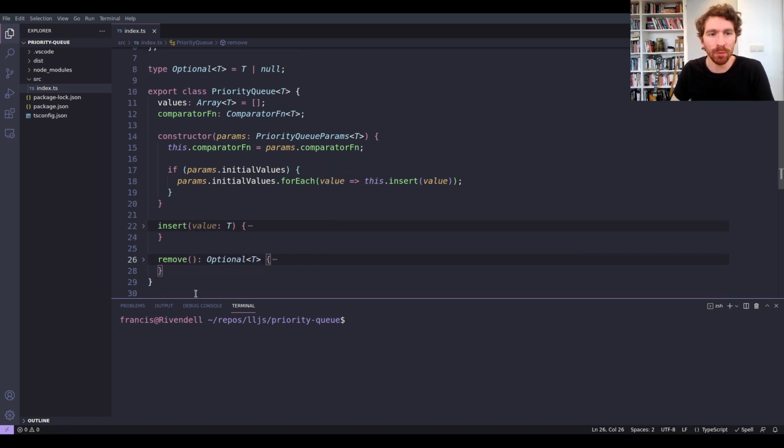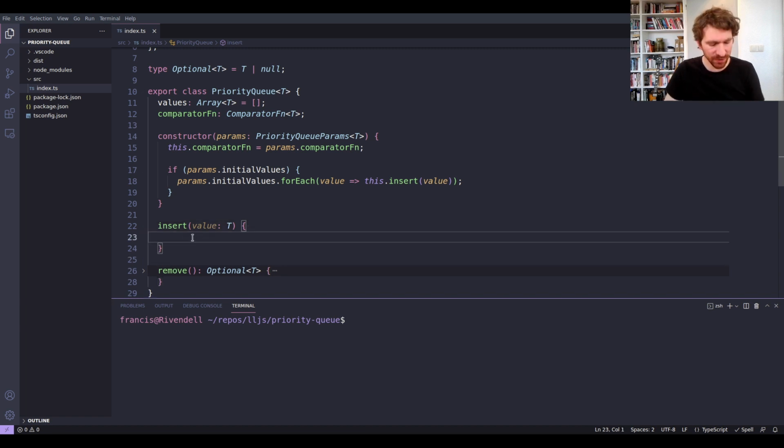Yeah, so these are our two operations. They sometimes get different names. So sometimes insert is called Q and remove is called DQ. I'm going to go with insert and remove because I think they're just clear names. They read nicely even if you don't necessarily understand that you're working with a priority queue implementation. It's still pretty straightforward what that's doing. Yeah, and now we have to basically write these functions.